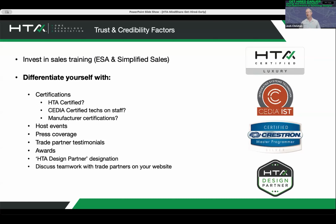We didn't put it into contracts at DSI because sometimes that would be a hard no, right up front. I won't get into too much of the details here, but just a couple of tips. When the project was done and the client's happy, they're ecstatic with this, we would say, hey, we'd love to enter your project into an award, and here's what we'll do. Any picture or photo on a wall or any painting on the wall will be photoshopped into something else, so there's nothing personally identifiable there. And you have veto power on the photos after they're photoshopped, so you can see exactly what I'm talking about.